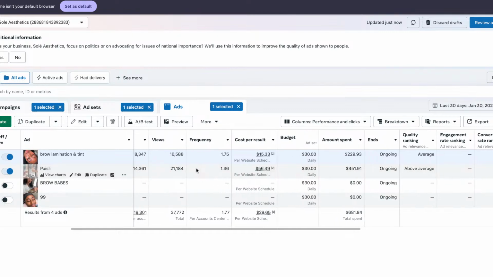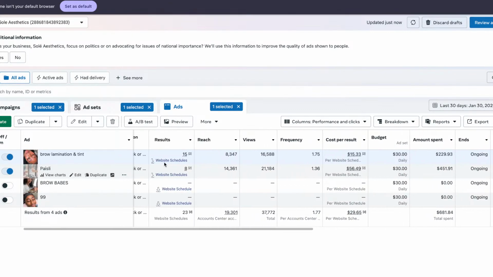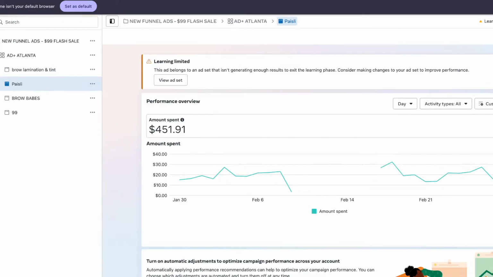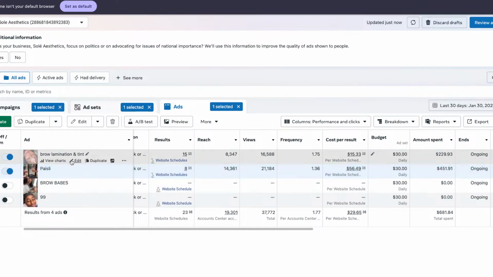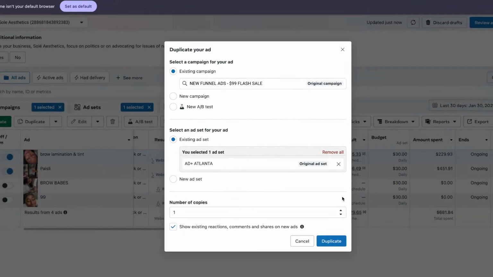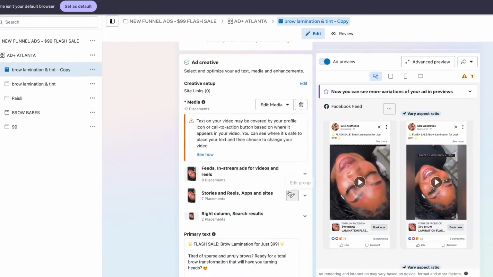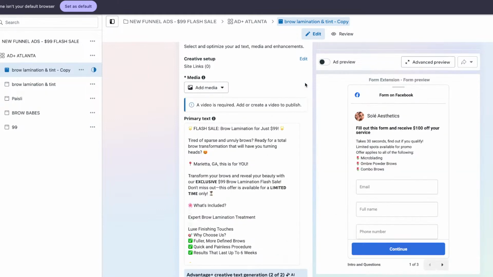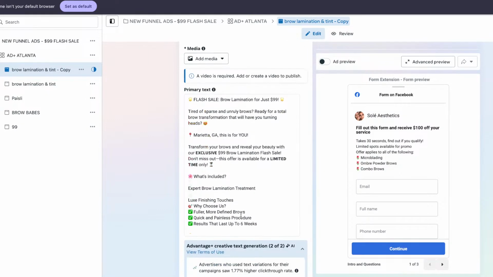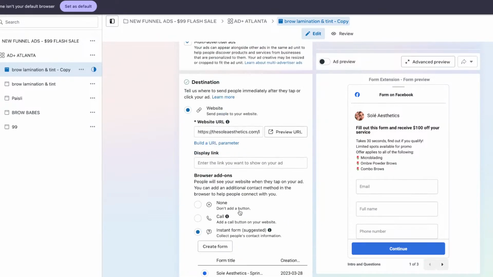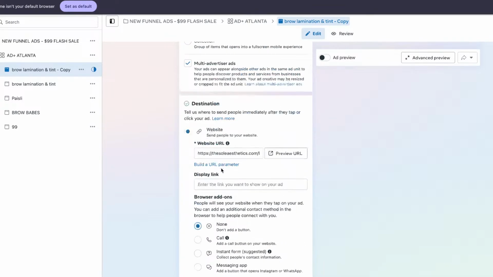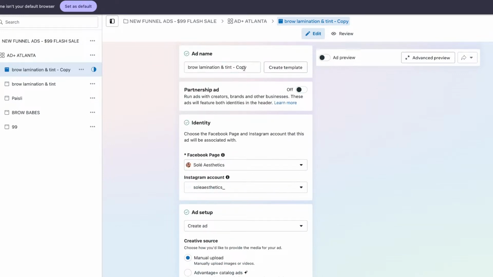And the crazy part about this is this one is performing better, but Facebook is feeding the majority of the budget to the one that's underperforming. So all we're going to do is duplicate one of these, and that's just making a copy of it. And then we're going to trash this, and we're going to keep everything the same. Actually, I need to remove one thing. None. New creative.